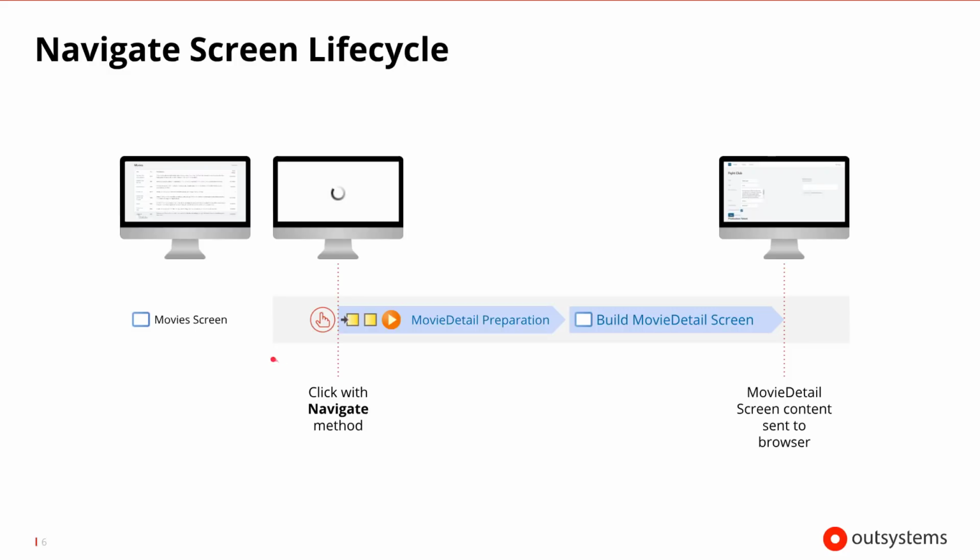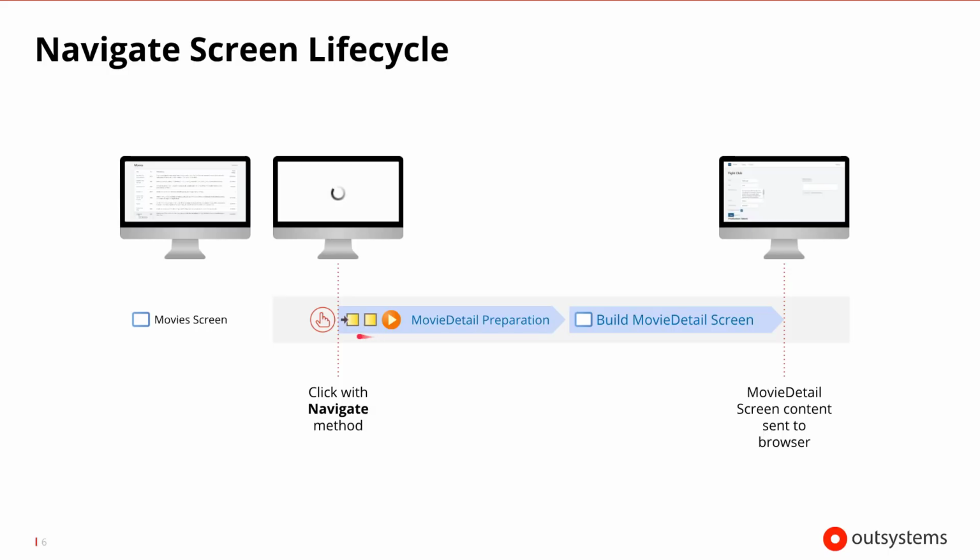So how would this work? Well, let's imagine we're on the movie screen and we have a list of movies. And in the name of the movie, we turn the name of the movie into a link. Well, if the name of the movie on the movie screen is a link, then we probably just wish to navigate to the details screen for that movie. So if we click on the link, it will have a navigate method set to it, and it will begin calling the movie details screen.